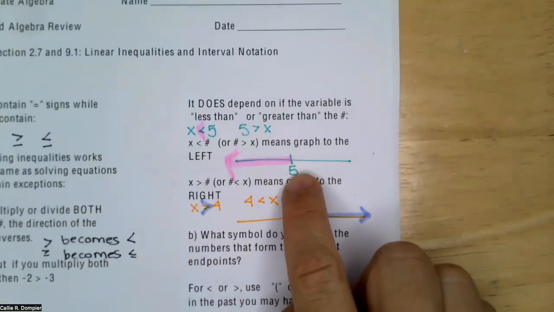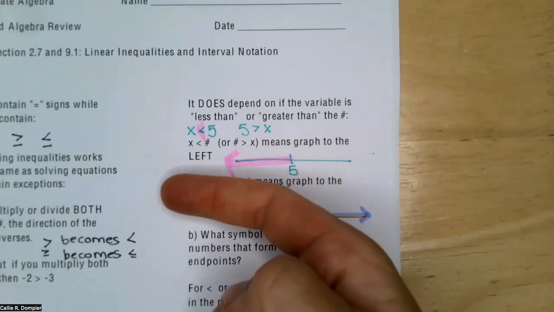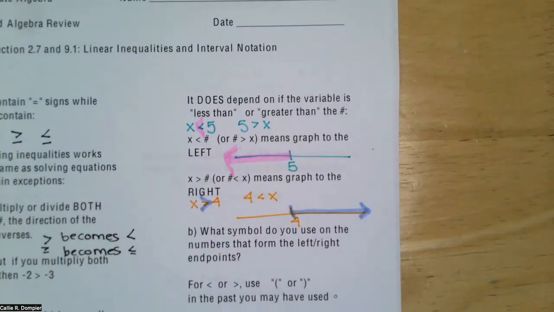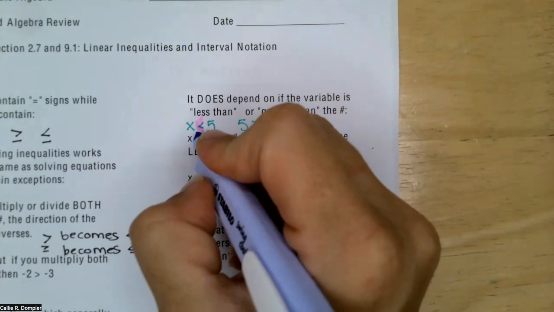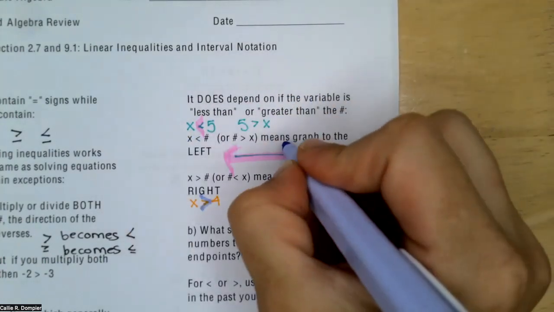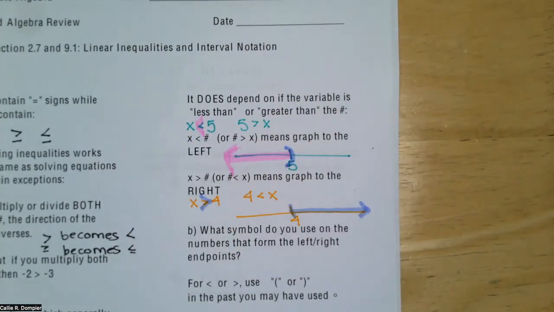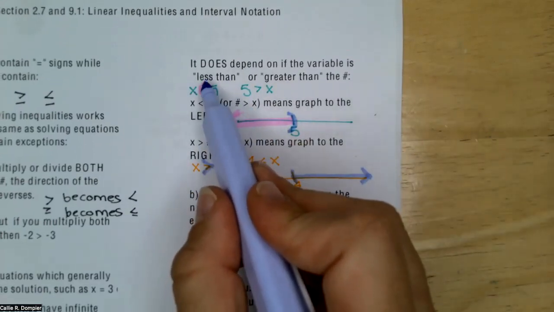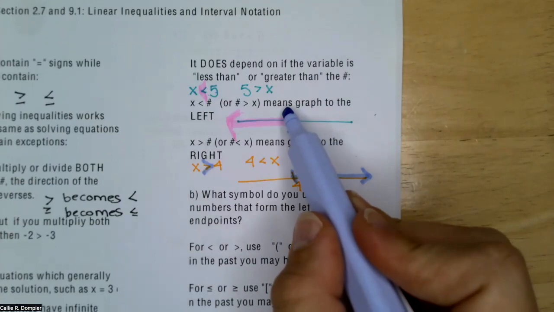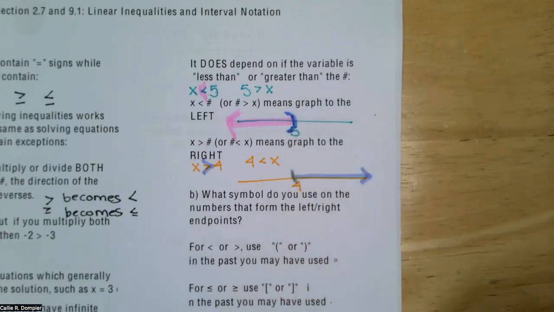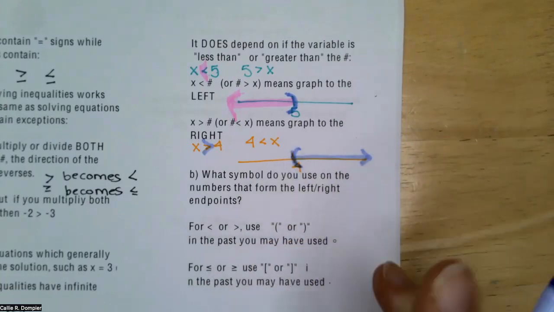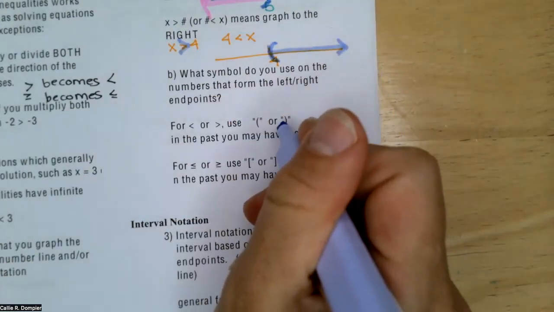So we're starting at 5 and we're going for infinity in the left-hand or negative direction, right? Because it is not equal to, it ends like this, okay? Just x is less than 5 means we use a parentheses, okay? X is greater than 4, also going to use a parentheses, okay? Less than or greater than, we have parentheses.